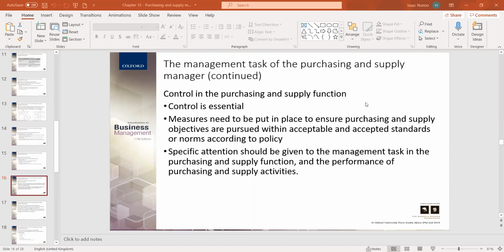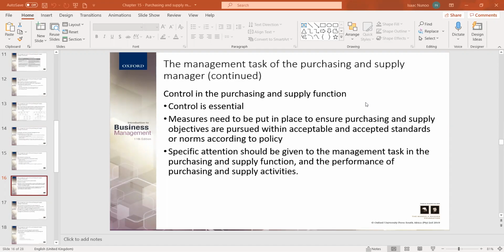Control is very essential in the sense that once you try to execute something, you have to make sure that the process of purchasing something has gone through laid down procedures. In top companies, realize that we have certain standards in terms of purchasing. You don't just get up and purchase. You have certain processes to go through to make sure that whatever you are purchasing is of standard. That is what we call tendering, competitive bidding, where people will put in their bids, and you assess them. Procurement and all those things come in here.